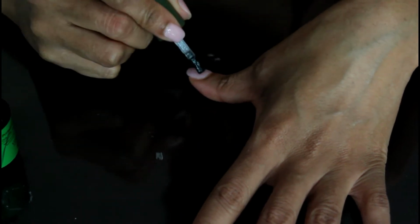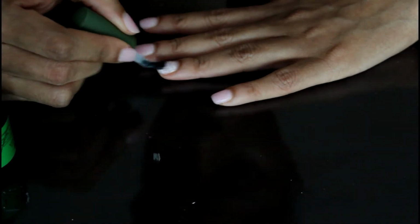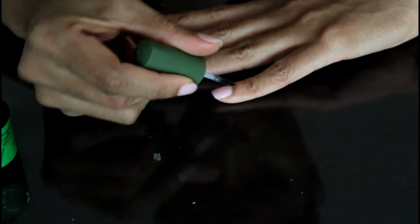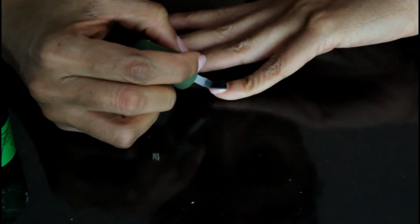I think my sister said she had tried this and that it did actually work, but I don't know if she tried this exact brand. I literally just typed it in on Amazon and whatever the first one was, that's what I used. Now it doesn't say on the bottle how long you're supposed to leave this on. Like Magic to me is pretty quick.